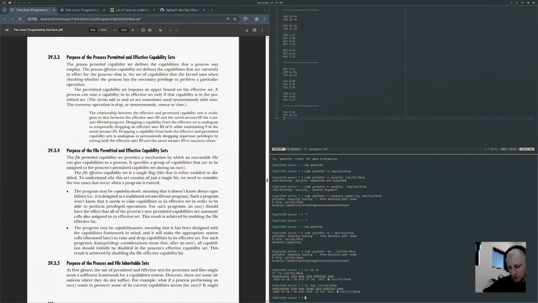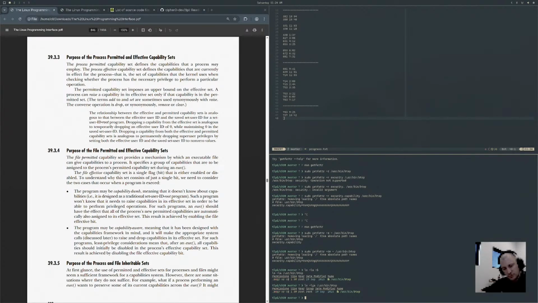The program may be capability aware, meaning that it is designed with the capabilities framework in mind, and it will make the appropriate system calls discussed later to raise and drop capabilities in the effective set. For such programs, least privilege considerations mean that after an exec, all capabilities should initially be disabled in the process's effective capability set.